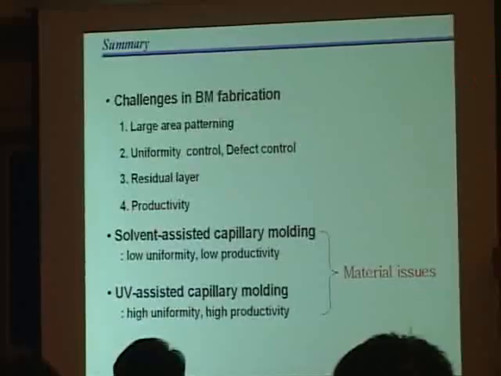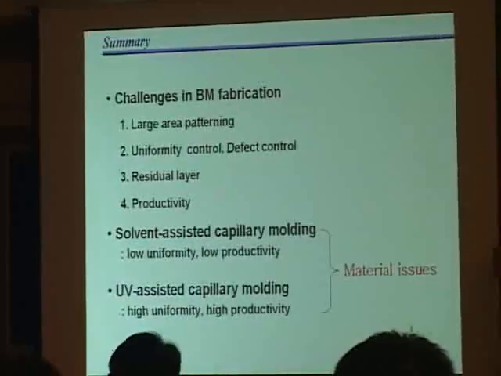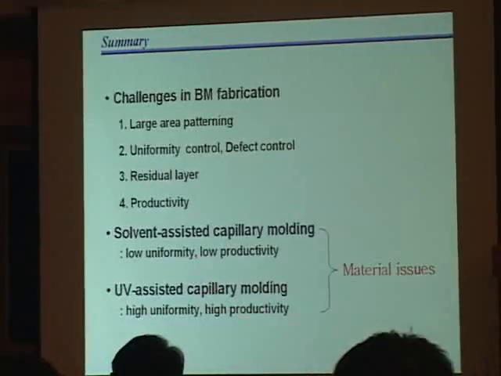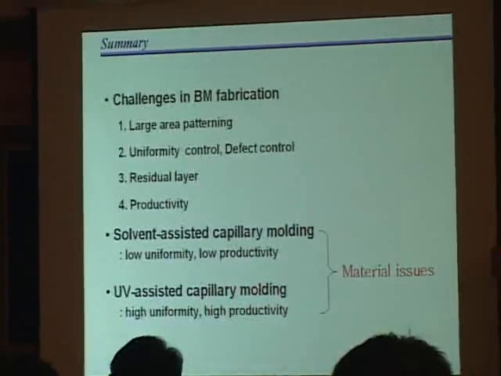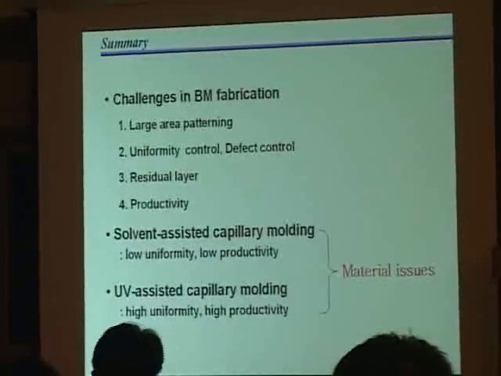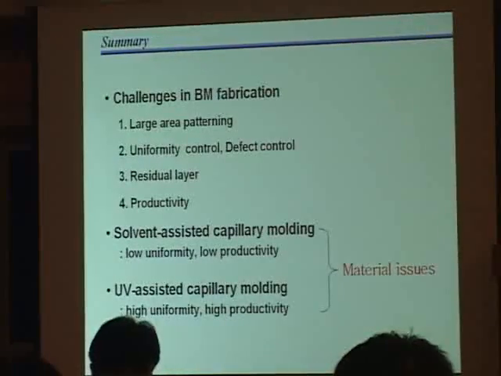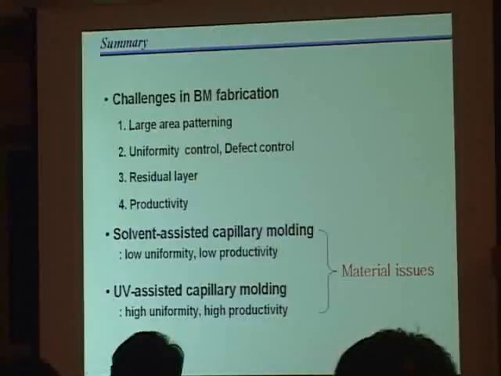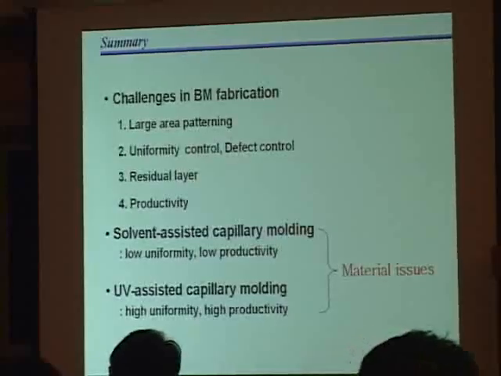Also, productivity should be addressed. Right now, our material is not an optimized material. It's basically transparent. So I think we need to combine our low viscosity resin with carbon black so that high optical density can be ensured. Still, we are working on that as well.